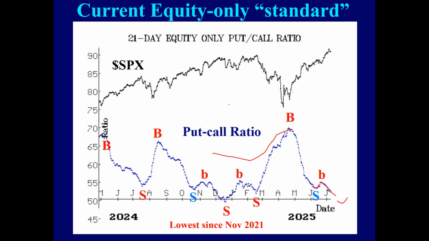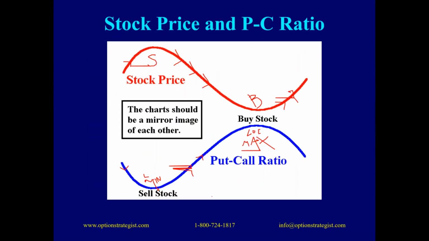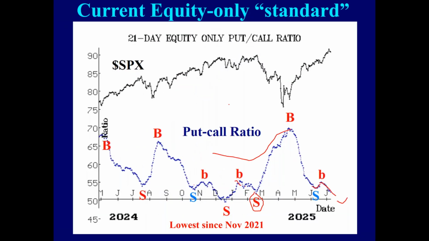And you can see here the red letters are generally positive signals where we made money. The two blue sales were quickly reversed backwards, but those were not great sales. As you can also see, we had a nice sell signal back in February before the market collapsed. The very bottom of the screen says it's the lowest since November 21. It's referring to this reading back here in December, right there. And that was the lowest since 2021, but the ratio has been much lower than that at other times in the past. And as I said before, we look for local maxima, local minima, not the absolute value of the ratio.